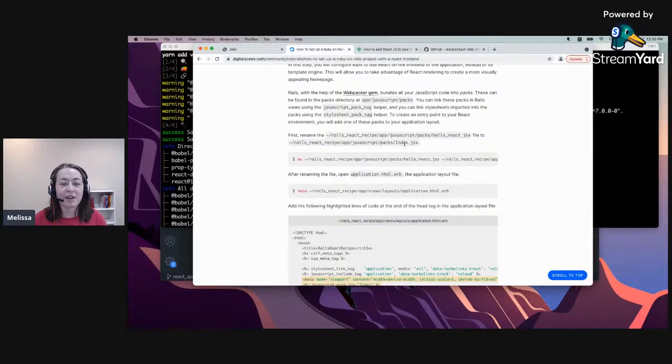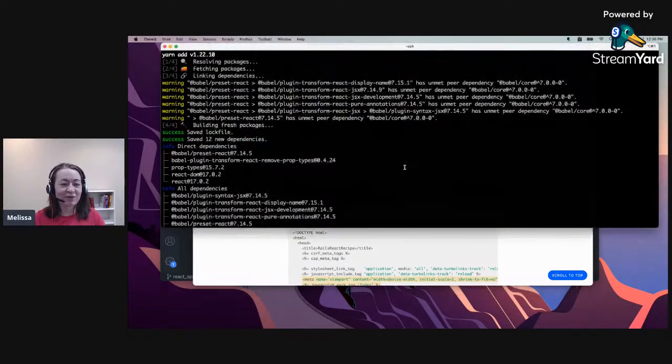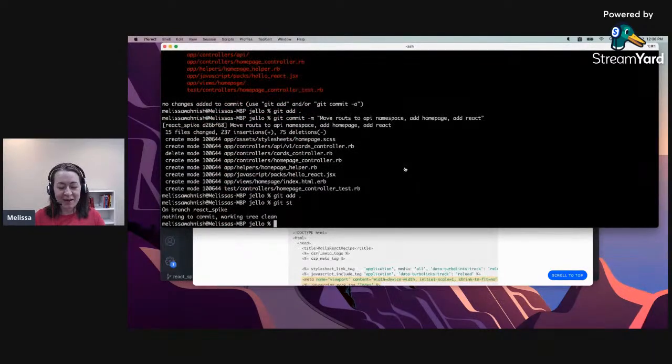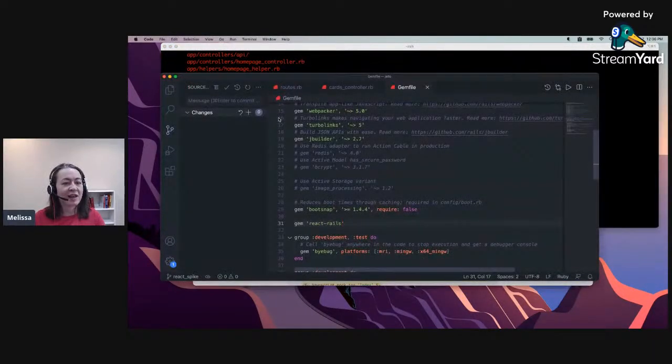Go ahead and just rename it index. Now I'm curious, because the convention for React is this capital letter, which of index, and in Ruby it's not. So it's interesting that we're putting those two together. Okay, so we're going to rename.